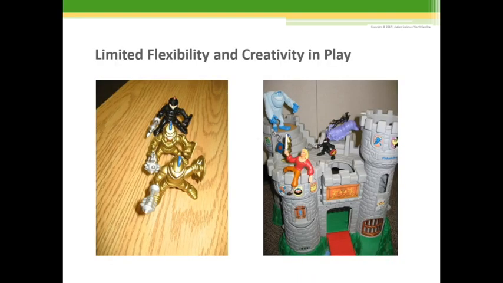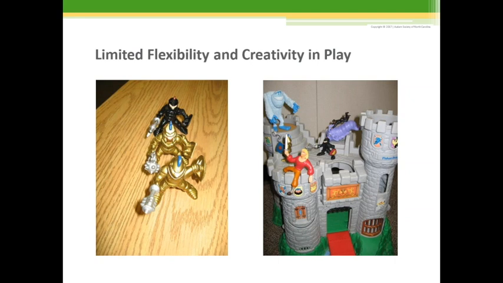As it relates to social communication or differences we see in the area of social communication, we also see in many individuals with autism limited flexibility and creativity in play. And this starts to manifest very early. Some of the early indicators that we tend to see in young children with autism, again, are around responding to those social overtures, those attempts to engage socially and get reciprocity and social affect and sort of the back and forth. And we also see problems as we start to try to engage around toy play, for example.